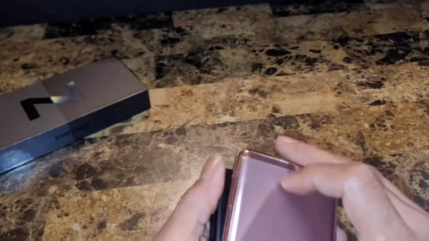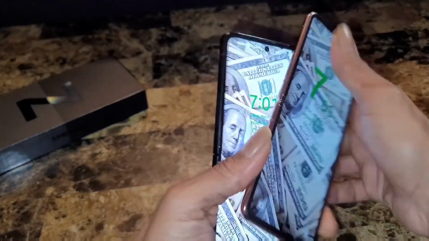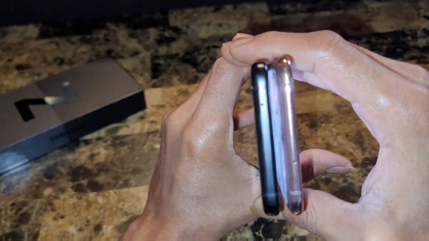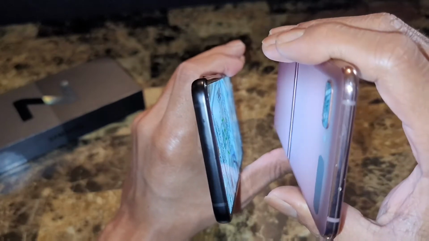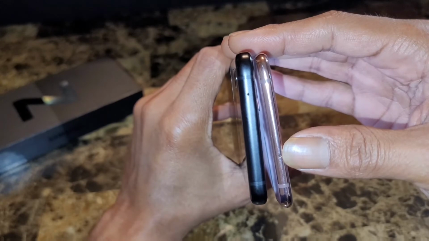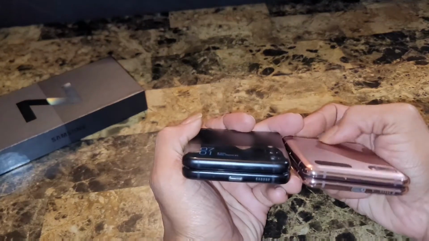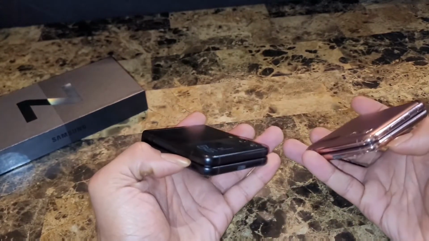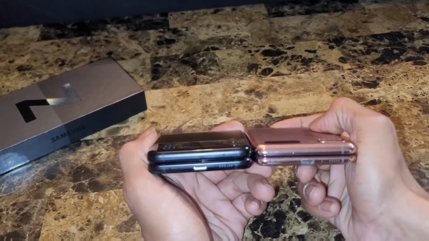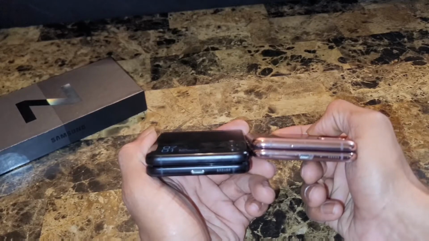So that's good. You got more clarity for phone calls and yelling at Bixby. We all know how that go with Bixby. And at the top, you have another microphone, and you have a microphone at the top over here for the Galaxy Z Flip 5G. So altogether, oh, see, this closed phone just be throwing me off. But yeah, all right, so altogether, you got 3 microphones on the Galaxy Z Flip 3 and 2 microphones on the Galaxy Z Flip 5G.